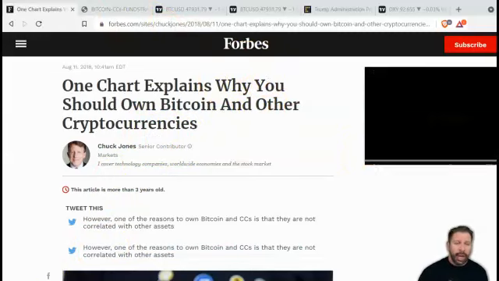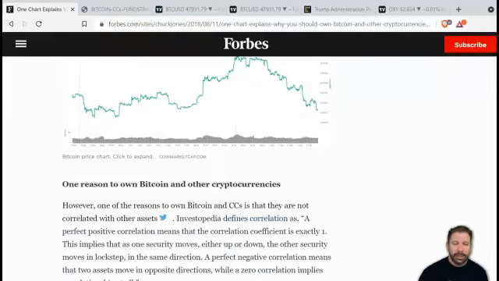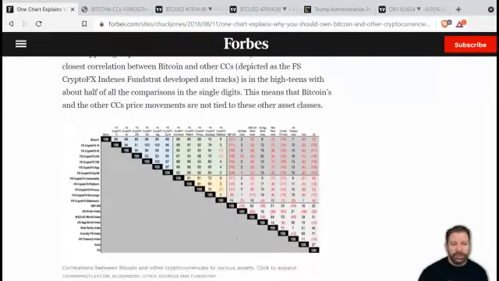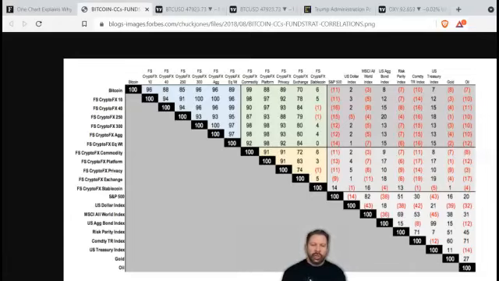And here I will scroll down to where the chart is. I'm just going to jump to it. So here's the chart. Let me show the bigger version of it. I'm going to move myself over here for a moment. There we go. So this chart shows correlation between Bitcoin here at the top and a bunch of other asset classes. You can pretty much ignore everything else besides the top line.